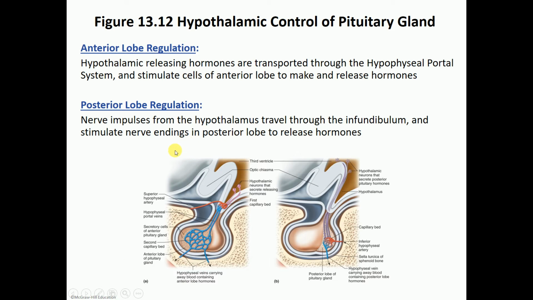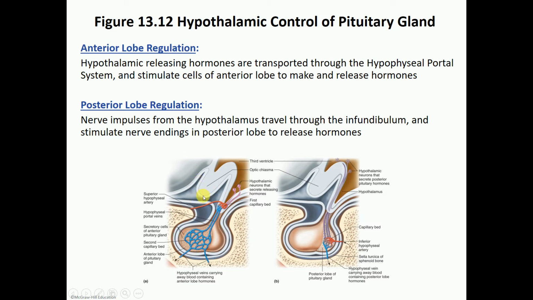So figure A, and here you can see the anterior and the posterior lobes found within the sella turcica. Above it is the hypothalamus, and you can see right above those as well is your optic chiasm. So again, that anatomical relationship between the optic chiasm leads to visual disturbances as soon as a person starts to get a tumor of the pituitary gland. You can see that since it's got bone underneath it, the easiest way for it to grow would be upwards, compressing the optic chiasm.